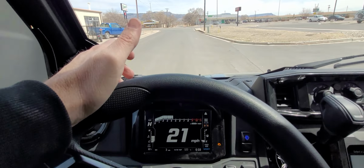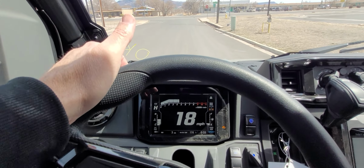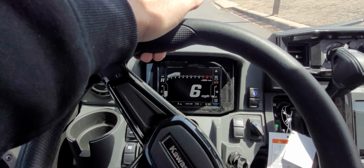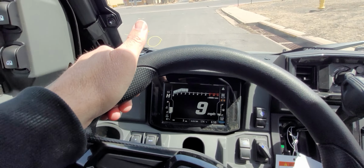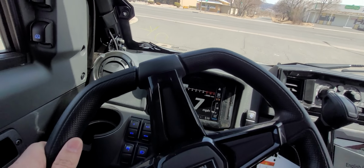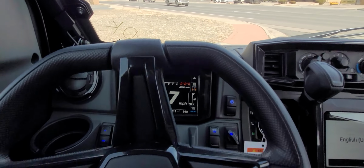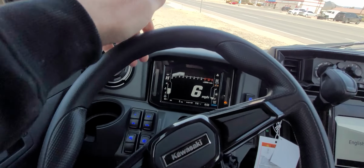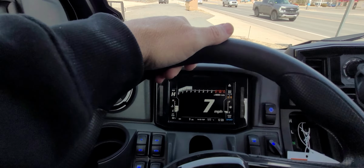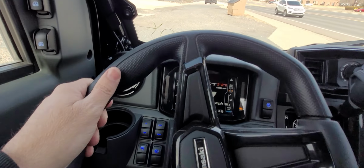Brakes are really good. I mean, I'm gonna mash the brakes here, and I just locked up 30s on asphalt. I had a customer say that my brakes aren't that good, and I said, go to the gym. You gotta build up those leg muscles, man. You want some brakes, you shove that sucker hard.